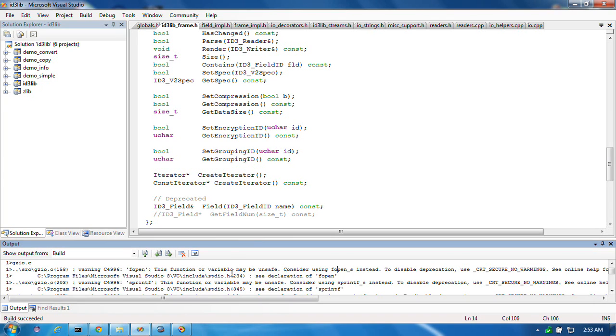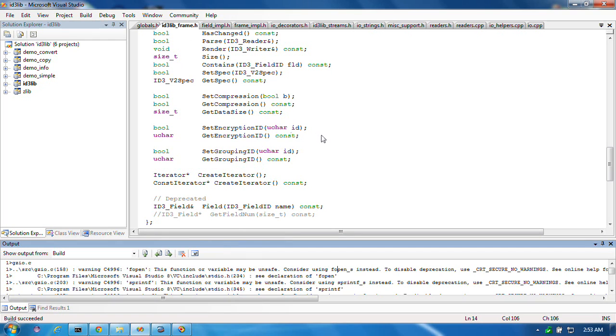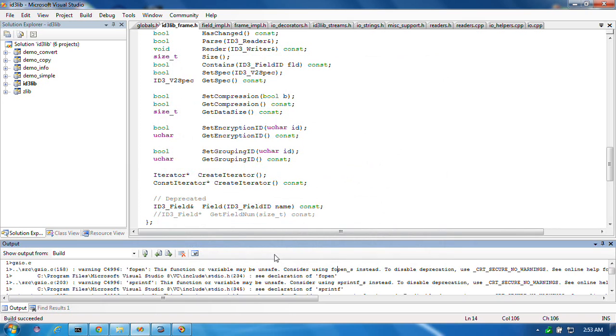Visual Studio 2005 is called VC8. I don't know what the actual version number is. It must be 8, right? 8.6. Okay. Anyway, the reason I know that is because all these warnings are showing up.